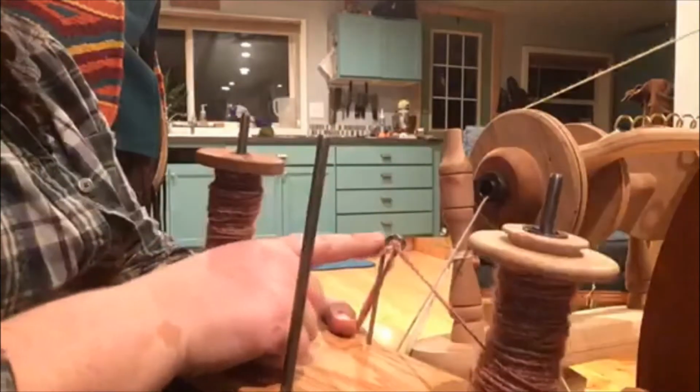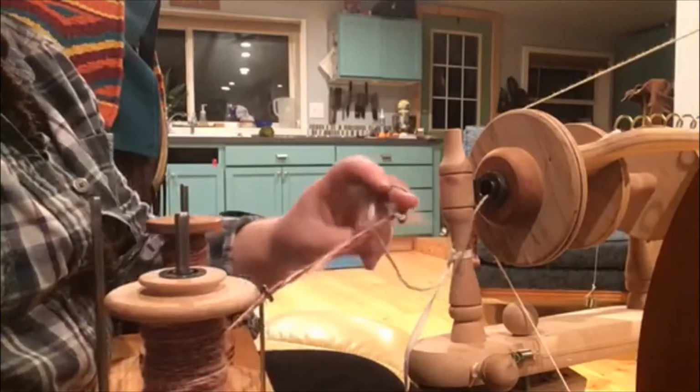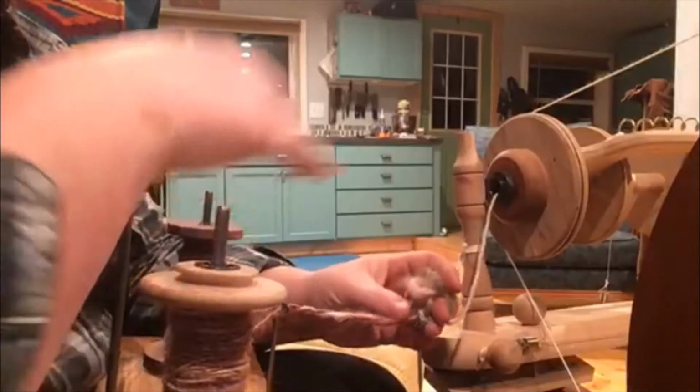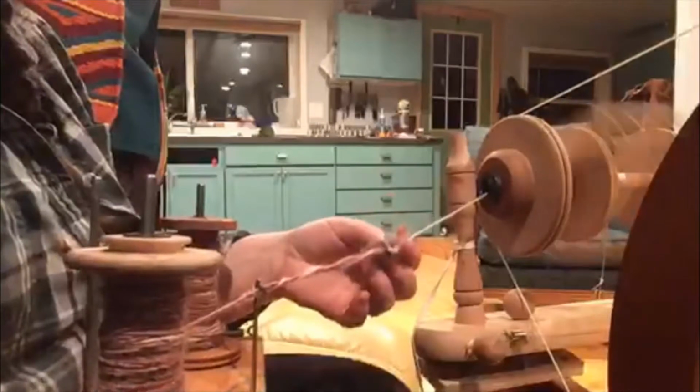So I've put the 2 strands together. I've tied a knot to the end of my leader. And now I'm going to spin counterclockwise because the 2 singles are spun clockwise. So I just start my wheel. You'll notice that it'll start to pull in.